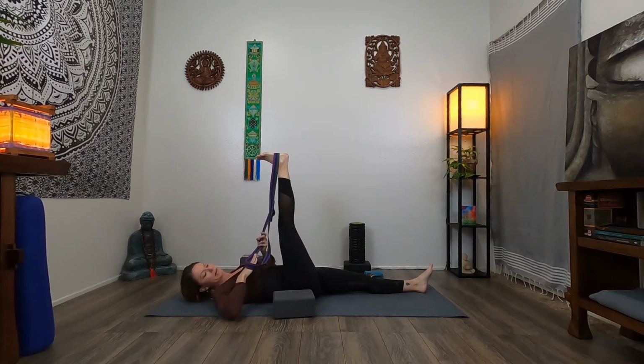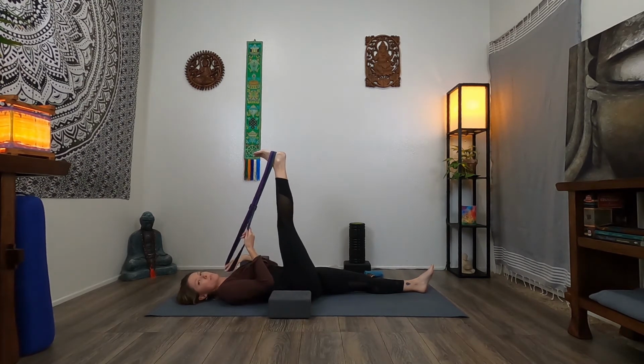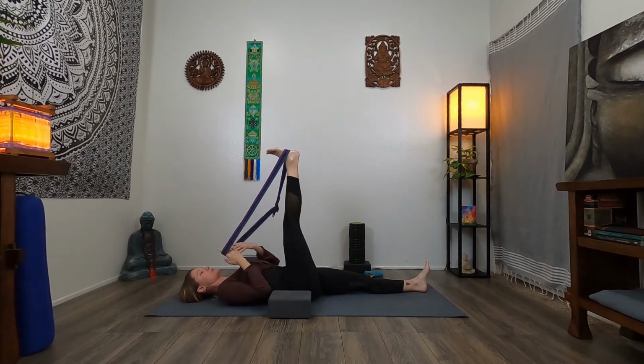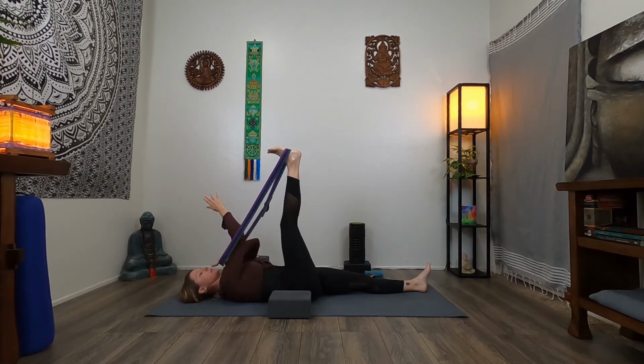Feel proper in my outer hip. Now, I discovered this once on a retreat where the straps were super short and a lot of stuff I did, the straps didn't really work. So because I have a short strap, I'm going to do that for me. But again, it's just optional.